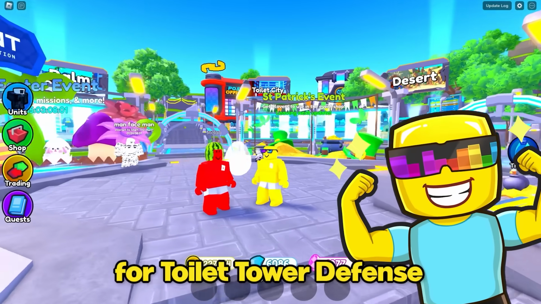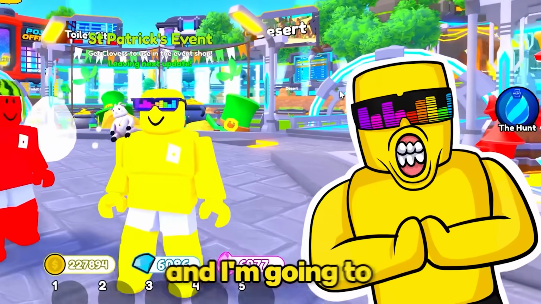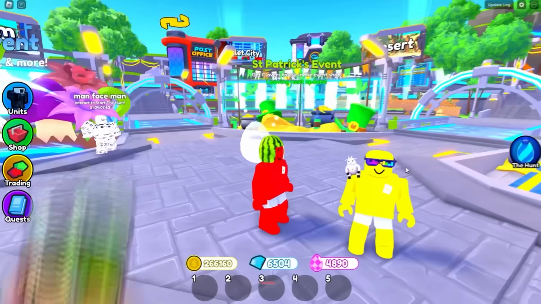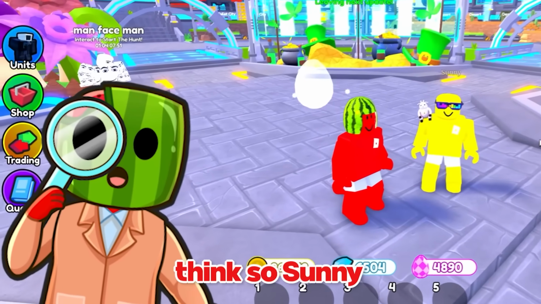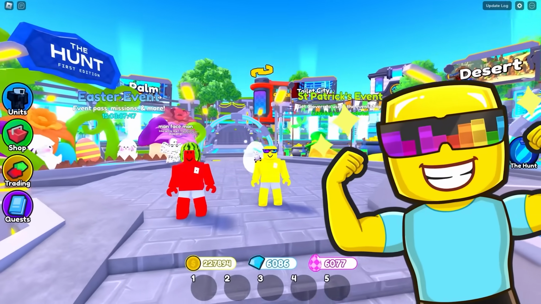Brother, it's time for Toilet Tower Defense, only use one color. And we're gonna spin a mystery wheel, and I'm gonna unlock the color gray. Oh yeah, you really think so, Sonny? Yeah, broski, I will, because it's the most powerful color in the entire game.